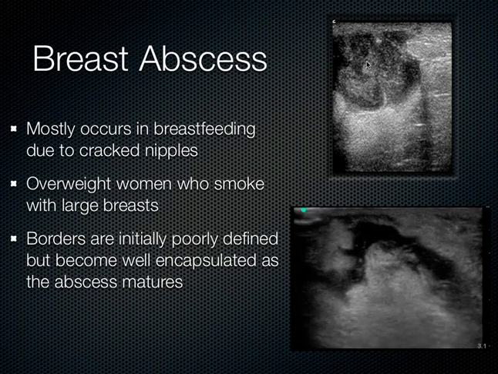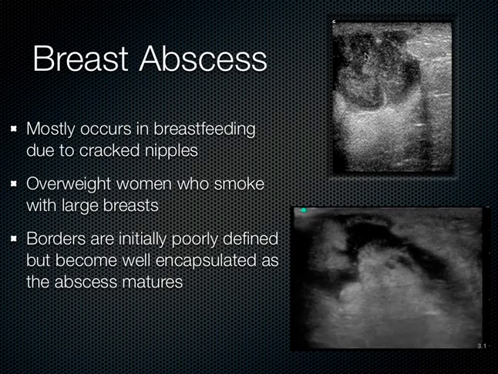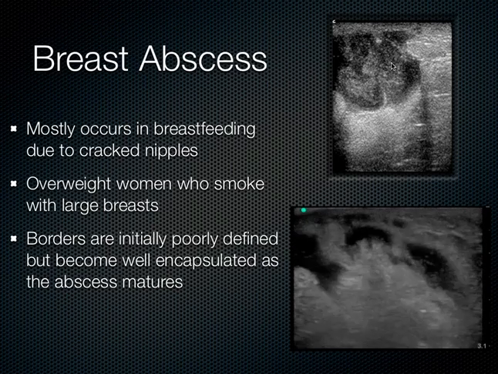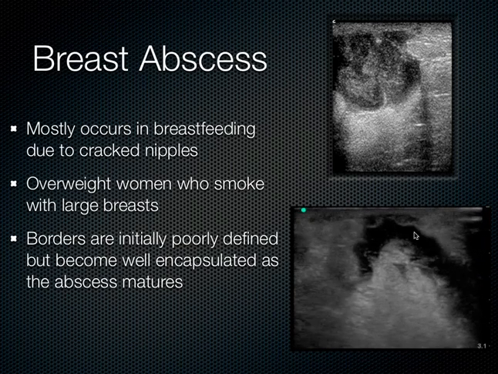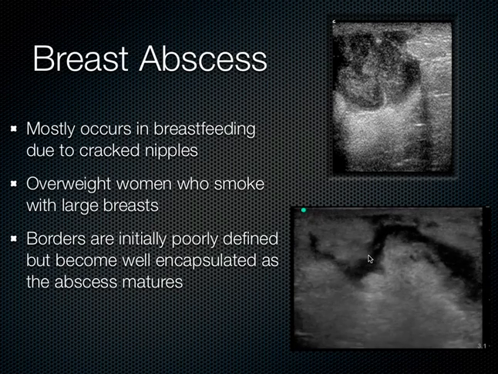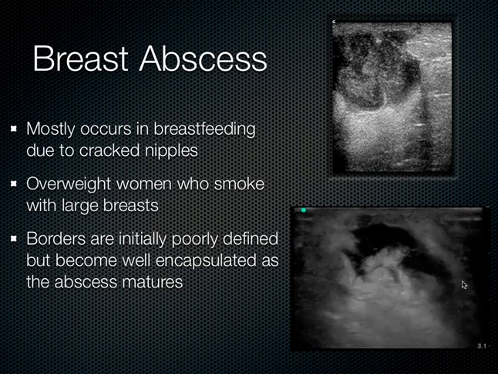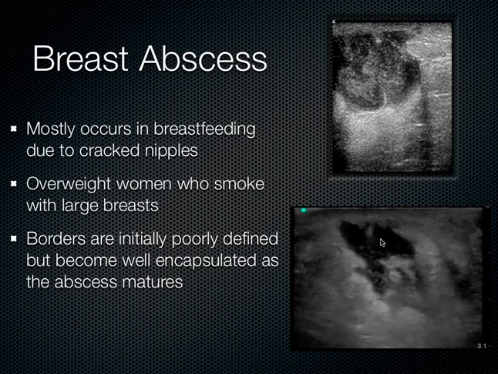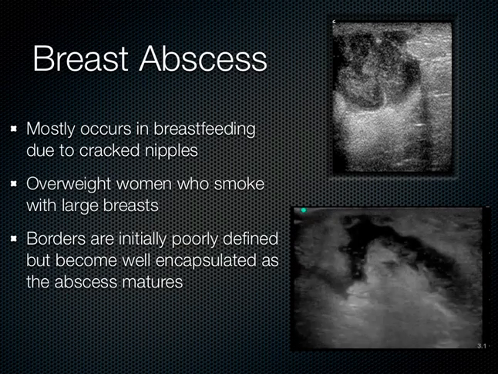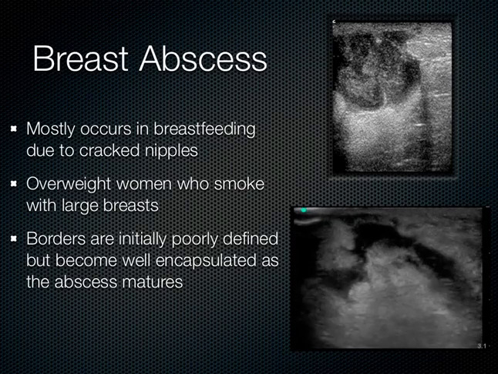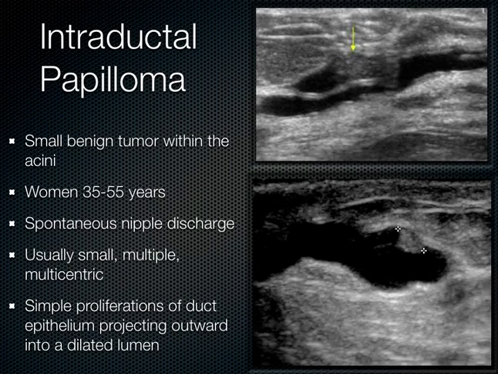And you can see these low-level echoes here, hypoechoic debris seen here on a still image. And down here, this video image shows basically these various areas of hypoechoic debris that when we compress it, the debris swirls around. I don't know if you can appreciate that, but that debris is sort of swirling around. That's what pus looks like on ultrasound. And again, you can use ultrasound to help guide the drainage.